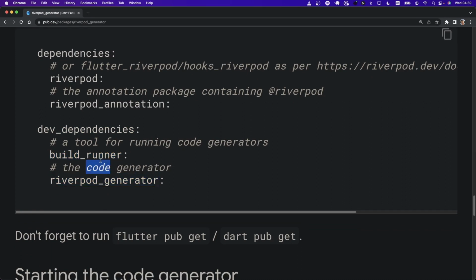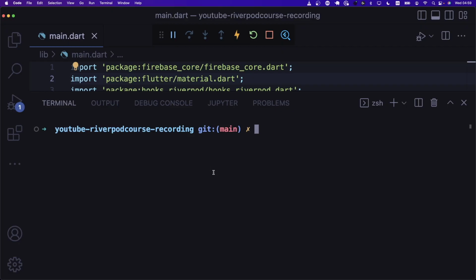Okay, so let's say in here we bring in build_runner first. So we say flutter pub add and --dev. Very important. These two are dev dependencies. They're not like dependencies that are going to be shipped with your application. So don't forget the --dev flag in here. So we say flutter pub add --dev build_runner. Okay. And that's going to do its work.